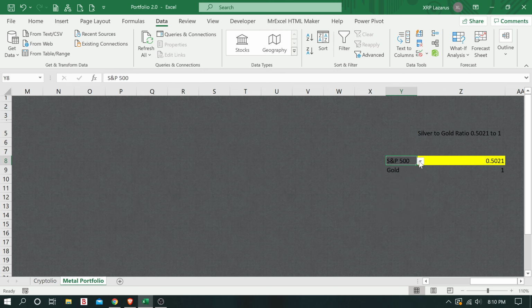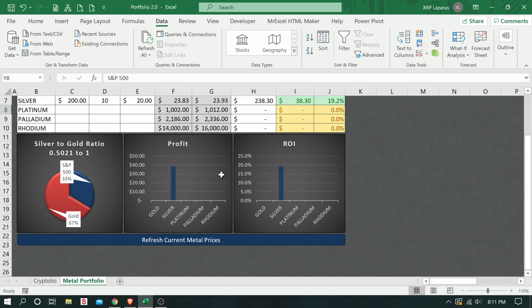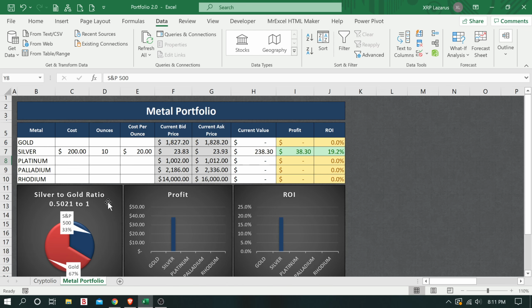So you can see how much value there is versus all these. Silver has a lot bigger supply, so it's going to be huge compared to it. And these other ones with low ratios have a lower supply. But you can pick any of these, whatever you prefer, and it'll update the ratio in the charts here for you.